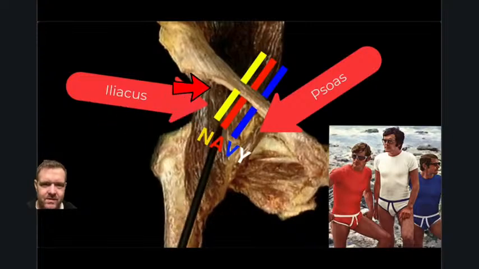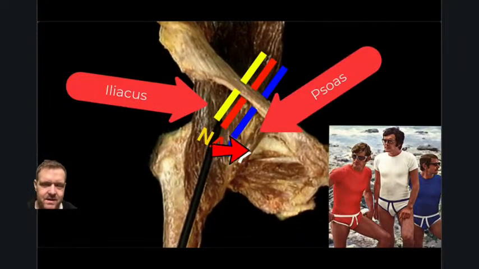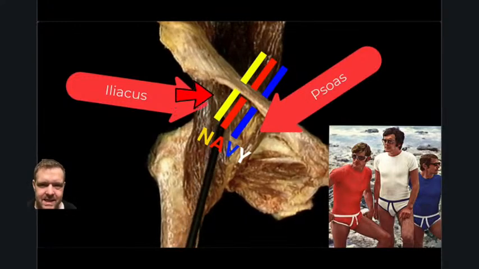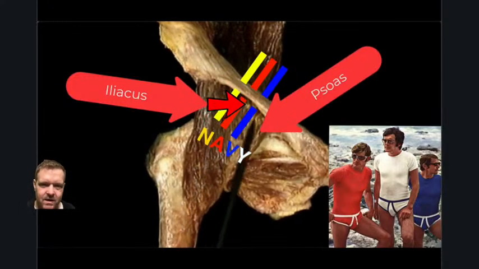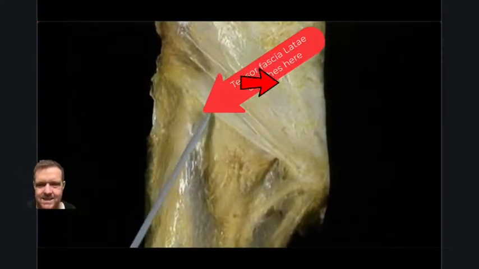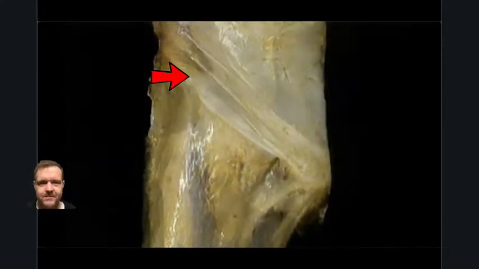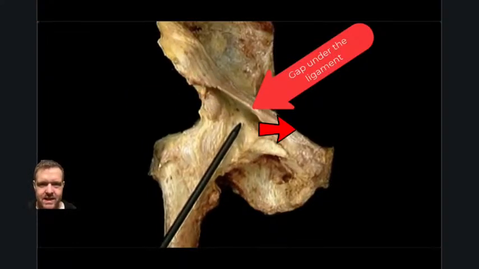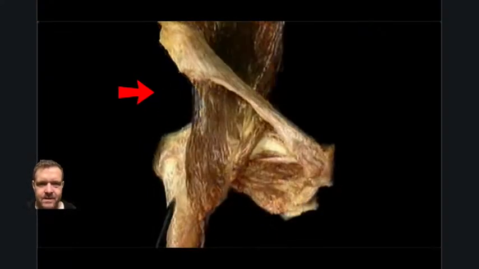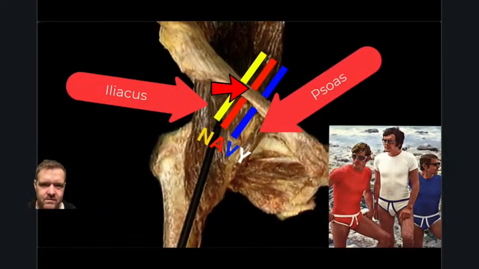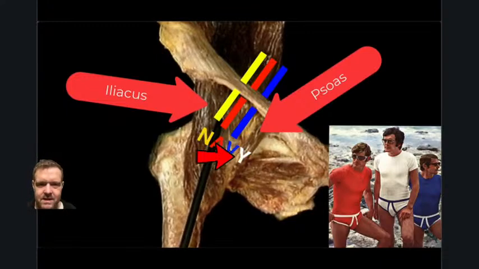There we go. So there's iliacus, there's psoas. Apologies for the last one, they're the wrong way around. So there's iliacus, there's psoas, and then nerve, artery, vein, and then your Y fronts. Just have a look at that again. This is without any tissue removed. That's what it looks like. And then that's with everything taken off. You can see this structure here. And then underneath, iliacus, psoas, nerve, artery, vein, and then your Y fronts.